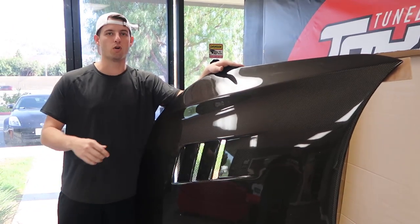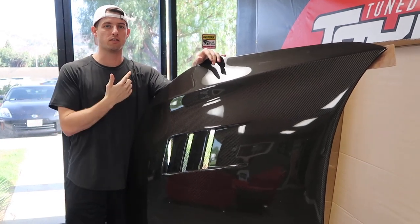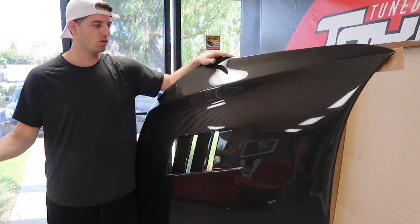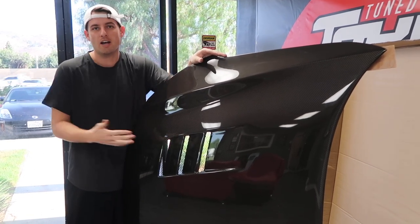Actually bought this hood for my daily. I'm gonna show you which car that is right now. I don't think I've shown you guys what my daily car is so far on the vlog. I don't know why, it just hasn't been relevant. I haven't done anything to it. It's pretty much stock for the most part, but I'm gonna show you that right now. I got such a good deal on this hood that I couldn't pass it up.